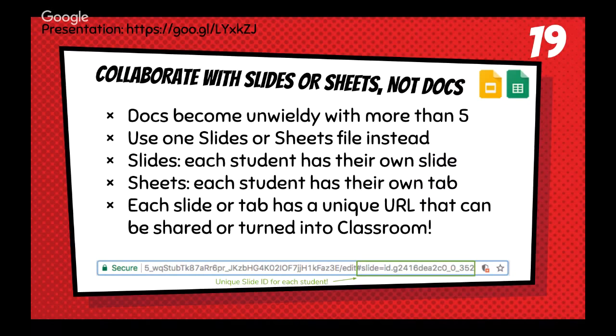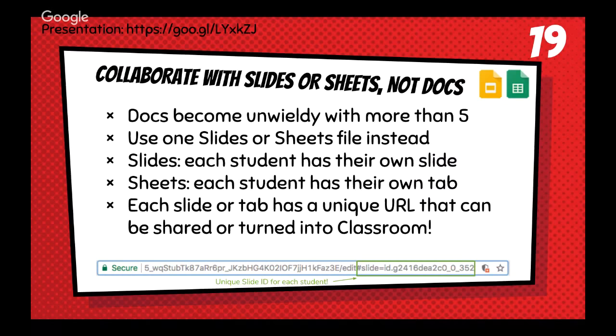In Slides, what you can do is have each student have their own slide. They just have to put their name on the slide or in the comments section. And then they can use that slide as a blank canvas to put whatever on there. They could answer questions, they could put photos, a collage, however you want to do it. And then in Sheets, you can have each student with their own tab down on the bottom of the line. You can have Susie and Johnny, and they can each have a tab. And as the teacher, you now have one file to deal with instead of all the files.